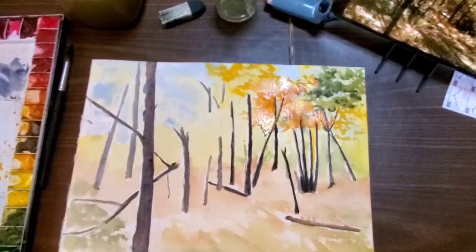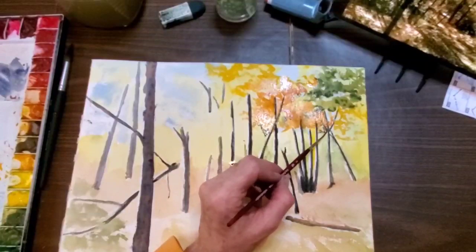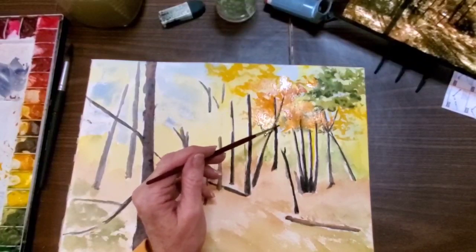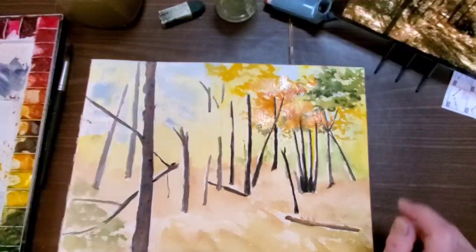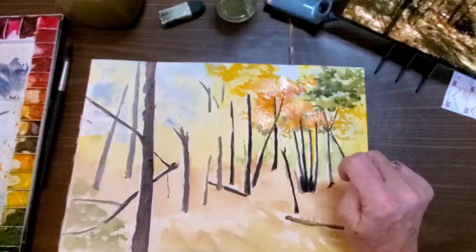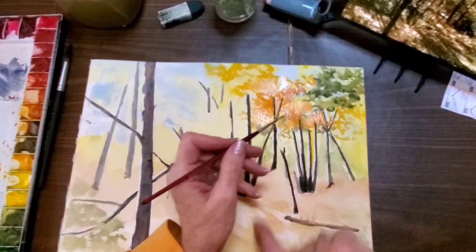I think that's the key when doing fall foliage: don't separate your colors so much that it looks too perfect, I guess is the word I'm looking for. I like the way these colors all kind of blended together here. Now there's some orange that comes down here, and there's light on it as well. So I want to keep some of that light yellow in there too.